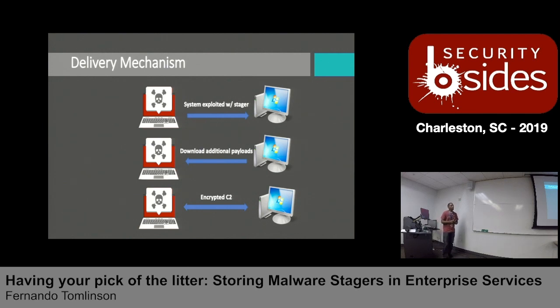Now, looking at the delivery mechanism, we have something like this. We have the system being exploited and our stager being part of it. And then we have the system reaching back out to our C2 server. Generally speaking, when that system reaches back out, it's probably going to be on some type of well-known port on which general client machines would talk, right? So I probably wouldn't have my stager hosted on, say, port 4444 or something like that. In that case it would blend in a lot more with normal traffic.